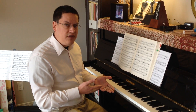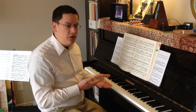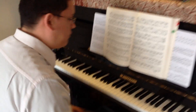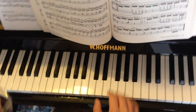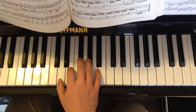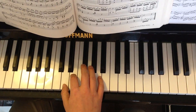Now that we have figured out what notes go into the D scale, we're just going to learn the fingering. We'll start with the right hand. For the right hand, we're going to start with, as usual, our number one finger, and then we're going to do exactly the same fingering as we have done for the C and the G major scales: 1, 2, 3, 1, 2, 3, 4, 5.